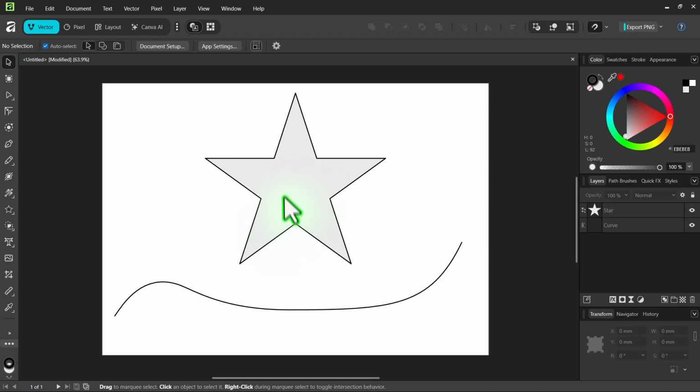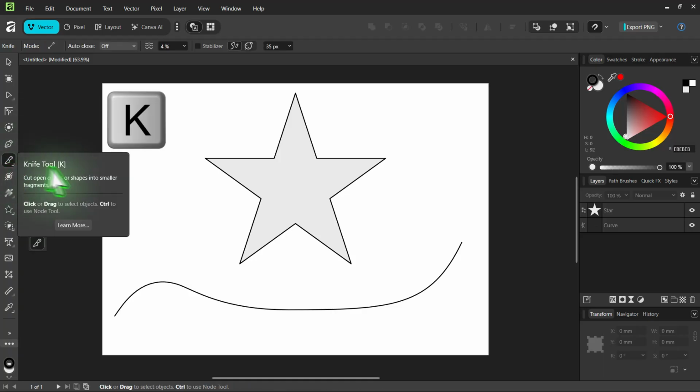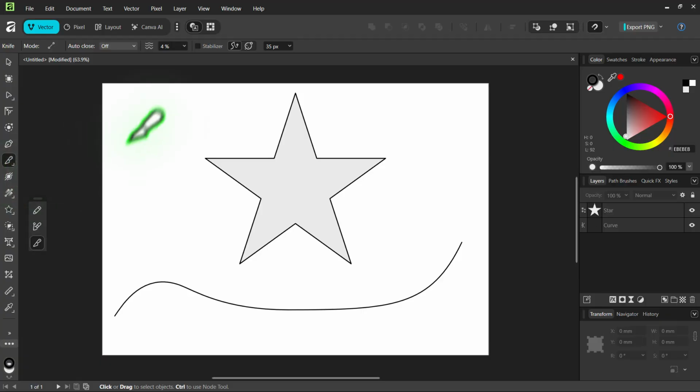The knife tool in Affinity is basically your digital scissors, your shape cutter, your "let me chop this object right now" tool. And to use it as an absolute beginner, you'll want to start by click and holding the pencil tool and selecting the knife tool from the toolbar, or just press K on your keyboard to activate it instantly. The moment it's active, your cursor turns into a cutting blade that can slice through any shape, line, or curve.